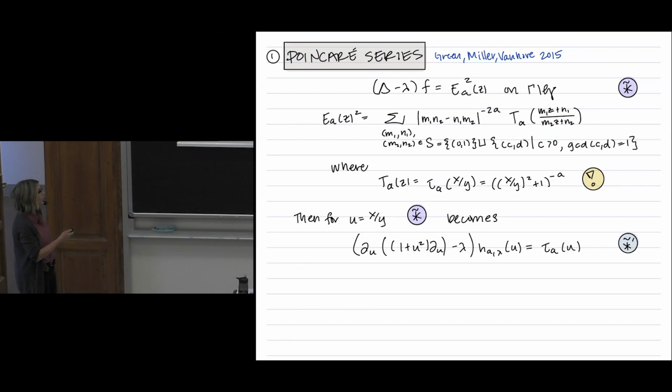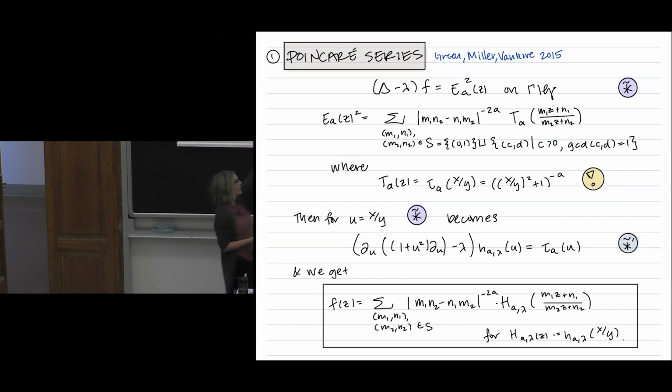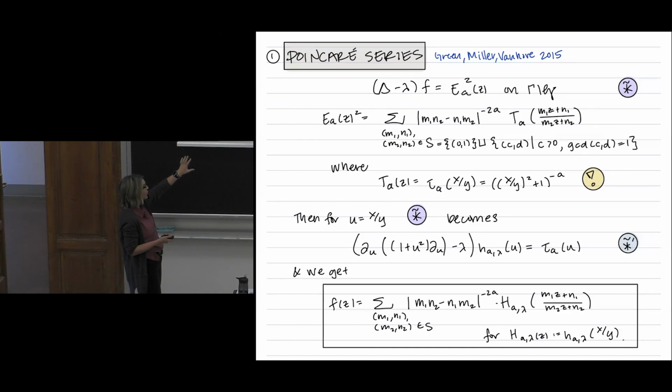And again, I'll show where that comes in a little bit more explicitly with this TA function and why that works in a moment. But for now, the idea is you write this thing as a lattice sum, but we're going to look at the summands here. And we reduce the PDE to an ODE on the summands. We solve this ODE on the summands for little h, and then put things back in the appropriate variables using big H, and sum back up over all this lattice. Okay, and this gives us a solution f to this differential equation.